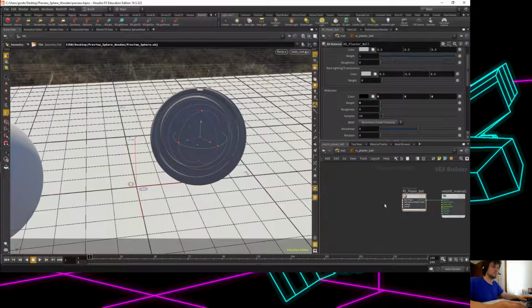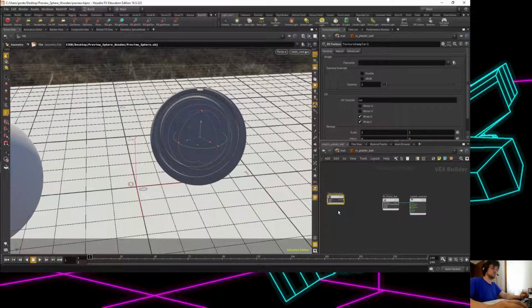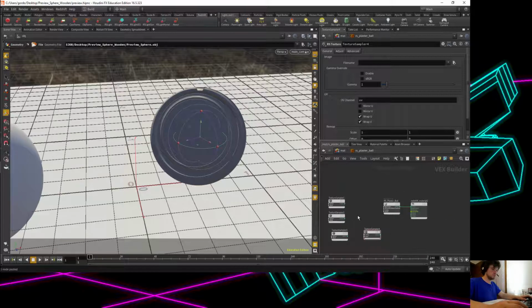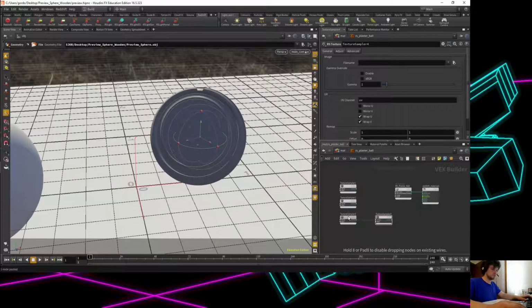So we've got 4 textures. RS texture. Control C, Control V, 2, 3. Okay, so that's 4. We're going to say TS for short, texture sampler, base color.